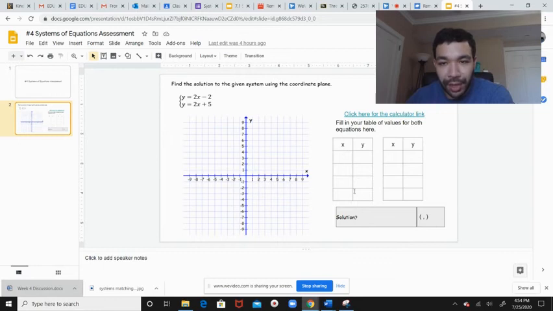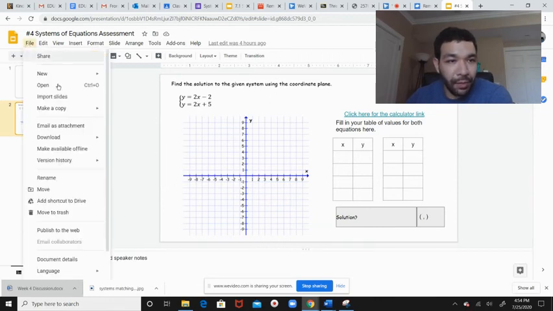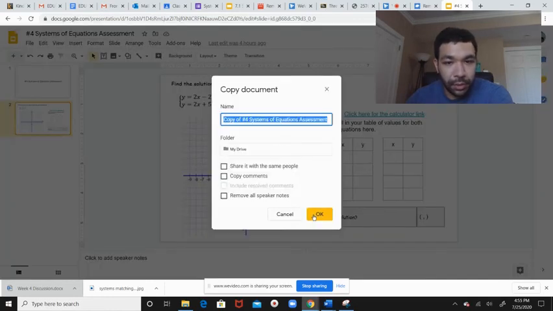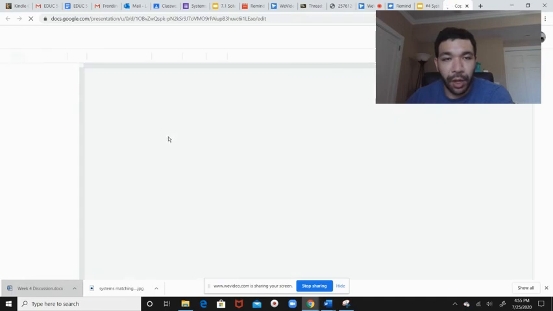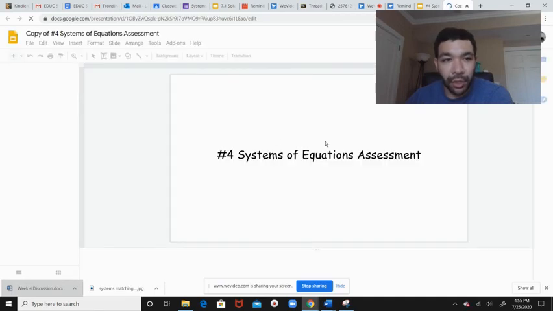What you're going to do, again, is complete all portions in order to get full credit, and then before you actually go through it, make sure that you make a copy of the assignment, because otherwise you are all going to be completing the same slide. Okay, and that is going to enable me to understand exactly what you're working on, and then I can look at your responses here.